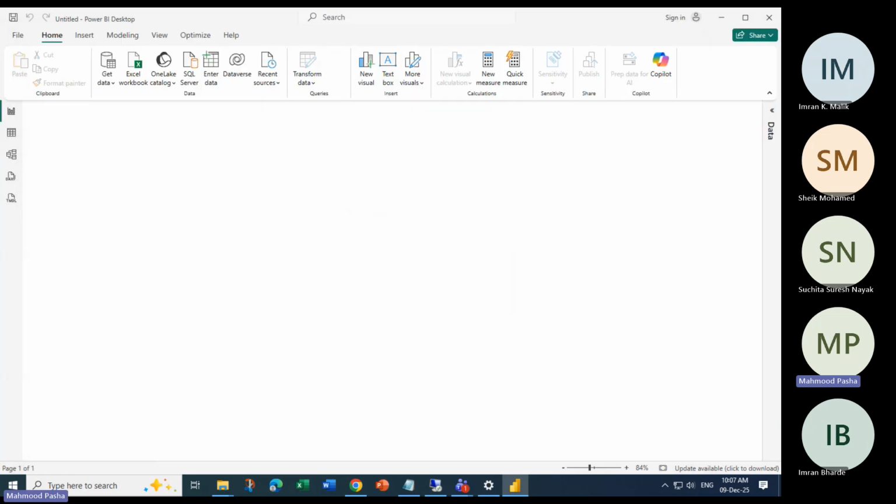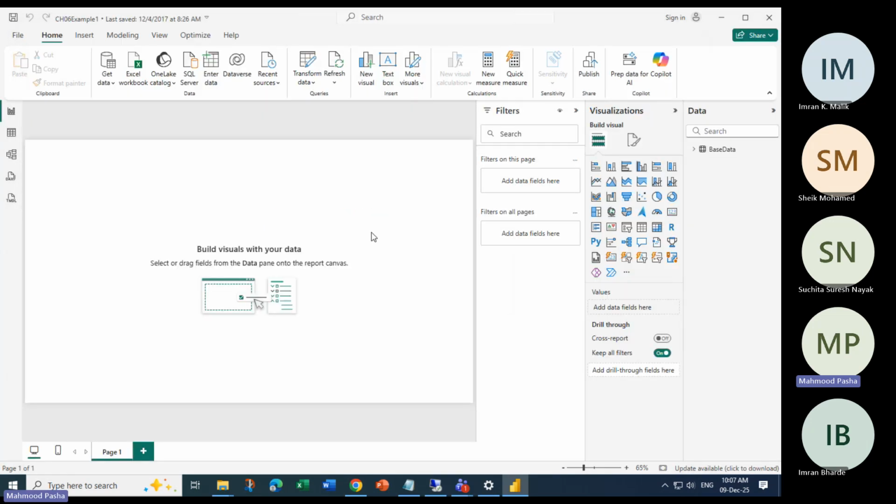Whenever we open any source file from any location, generally it will ask us to enter either transformation mode or model mode, like load or transform data. Now I'm not getting that because I have opened an already existing Power BI file.